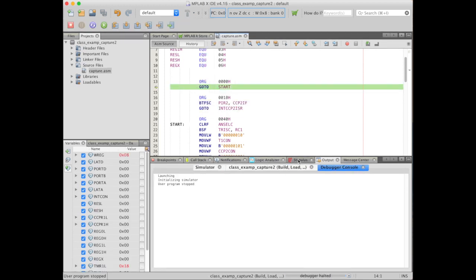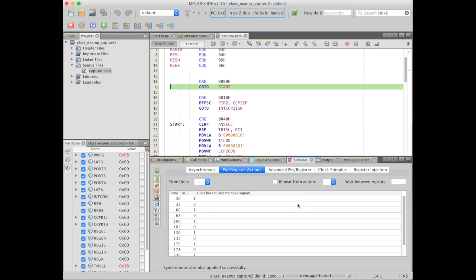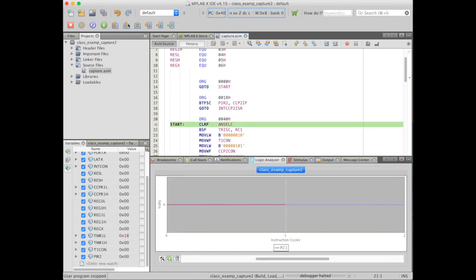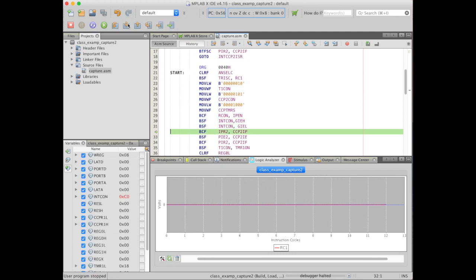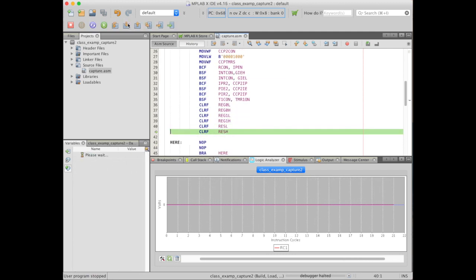I have programmed a series of stimulus here. The first stimulus is going to be in time 30. Then I have another one in time 60, a difference of 30 time units. Then I have another one in 100, another one in 130. The difference again is going to be 30. Finally, I programmed one in 175 and the other in 230. Now let's wait for the time number 30. That is going to be okay.